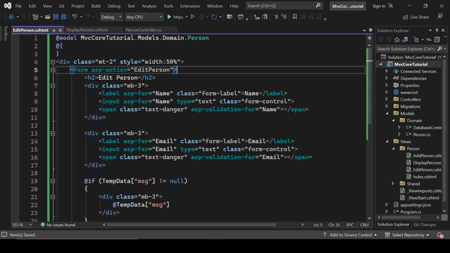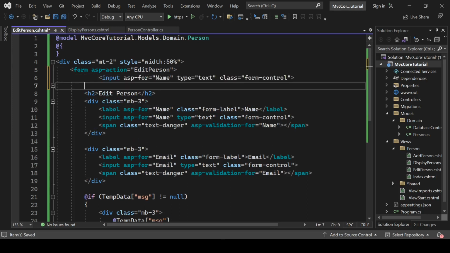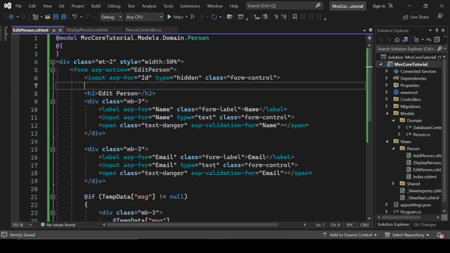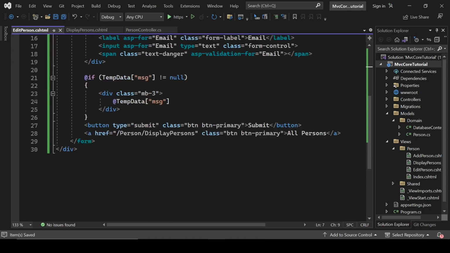So just paste it here for ID, and it will be a hidden type. Okay, and let's name the button update. Okay, and let's name the other back.